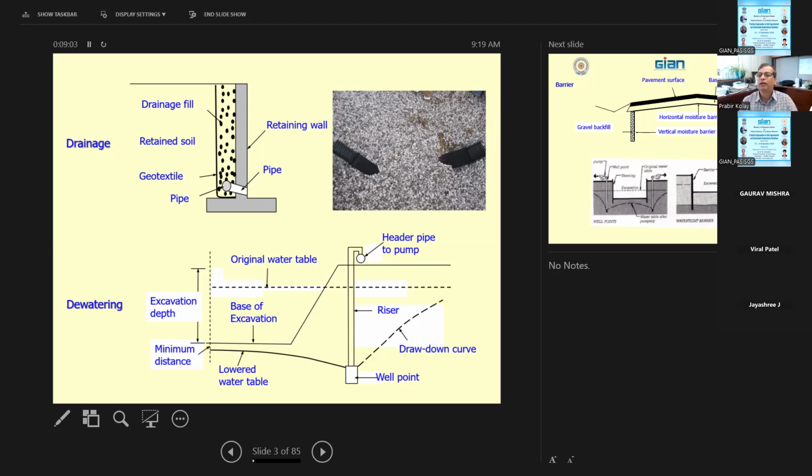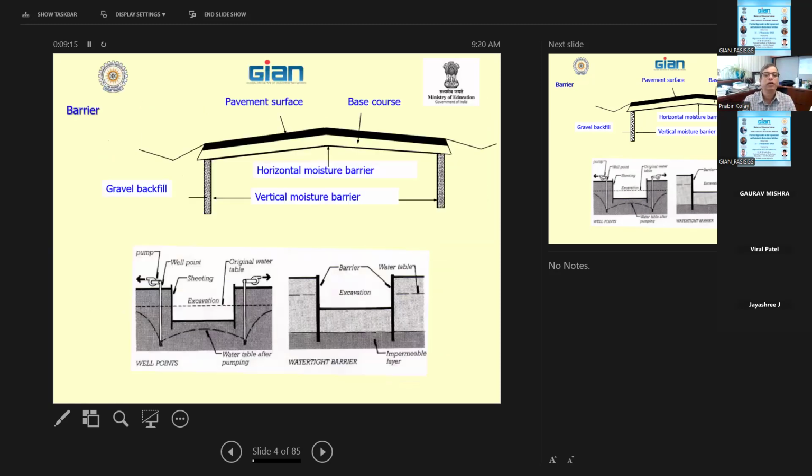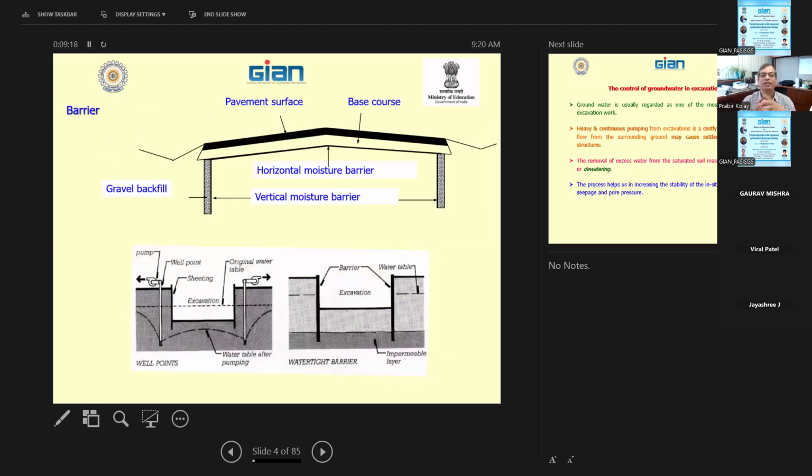So if you want to construct in dry situations, you have to just pump the water out, lower the original water table, and then you can do your construction in dry situation. And then the barriers. Sometimes we need barriers, so we are not going to go into details over here. Just for example, some pavements generally fail because of water table fluctuation. The drainage is not proper. Sometimes we do some barriers so that the water really cannot go up, and then they create a problem to the pavement. So these are like a well point system, watertight barriers. These are things I'm going to go into much more detail now.